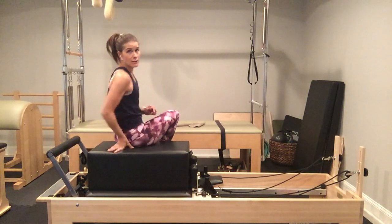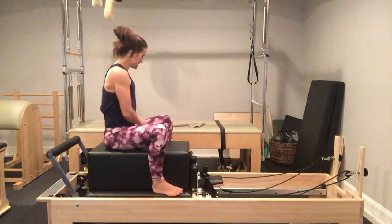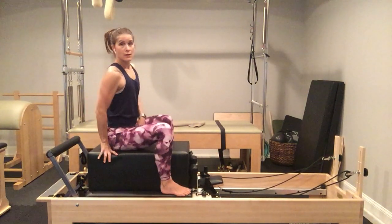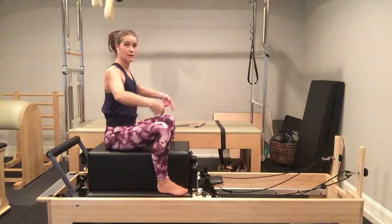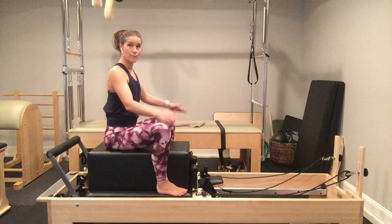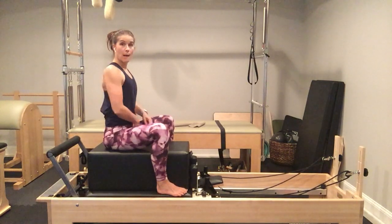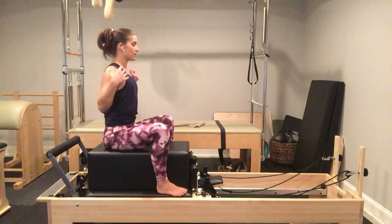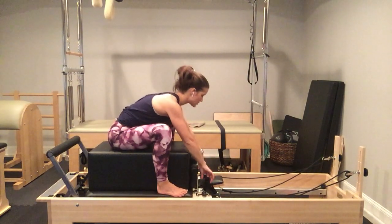Very carefully, I'm going to come onto the box. I'm sitting on the box so that my shoulders are over my hips and my knees are over my ankles. Drawing my belly button up, or my abdominals up and in. I'm bringing my ribs together. My shoulder blades are down my back. My shoulders are down. I'm going to reach down.